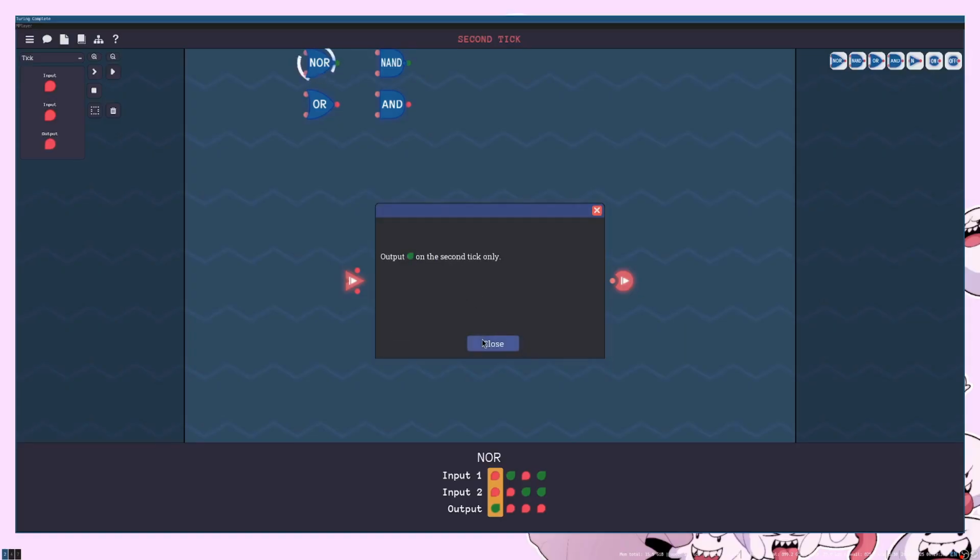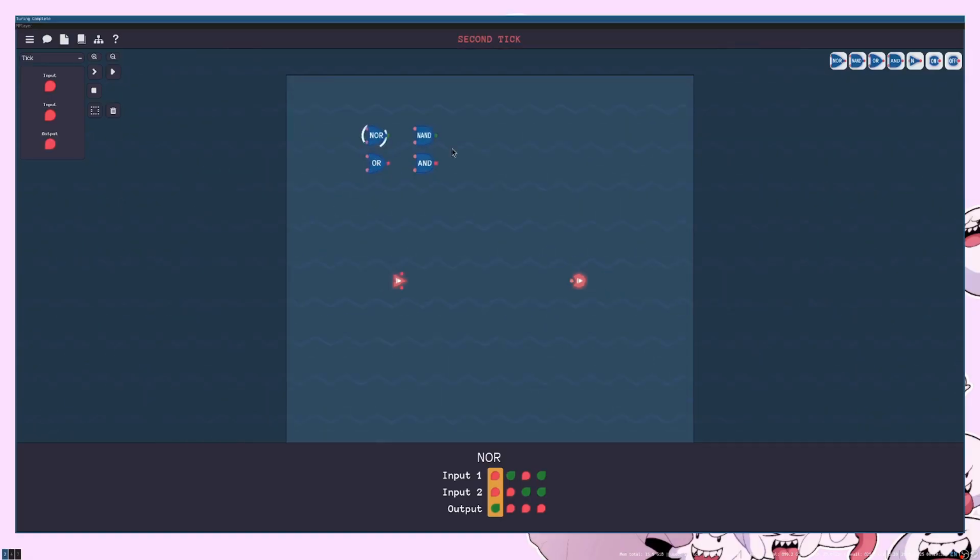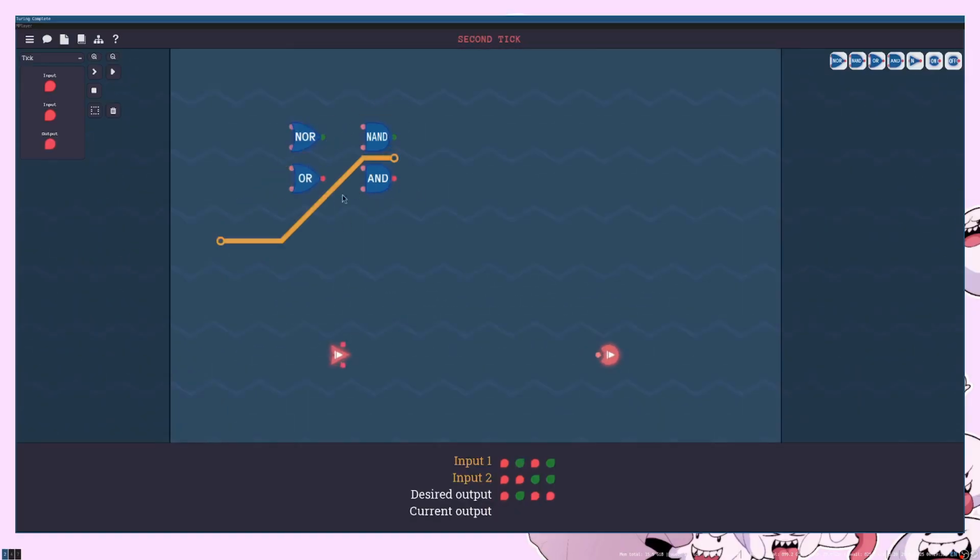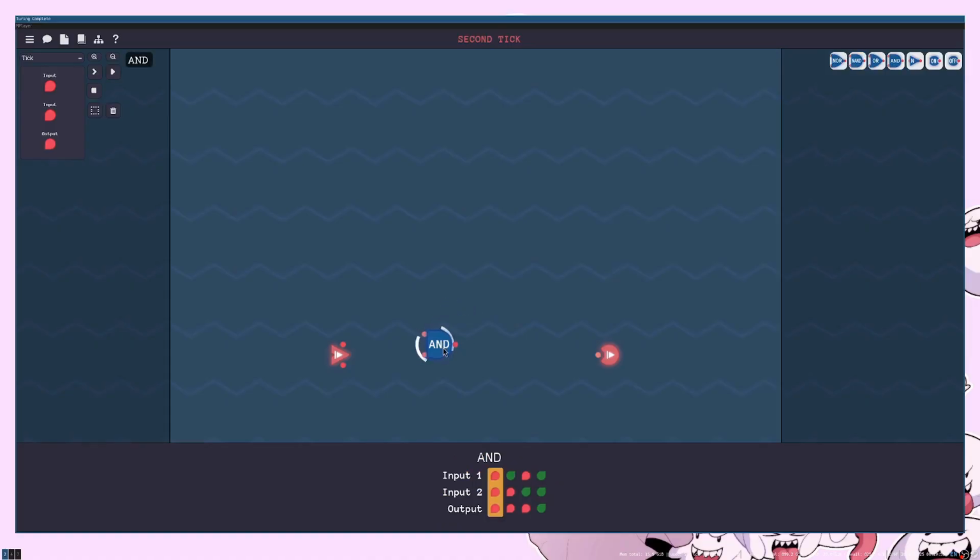I'll put on the second tick only. Second tick only. Oh, alright. Because this is structured in clocks. Second tick only. That's interesting. Okay. In this case we would use an AND gate. This is the easiest variant.